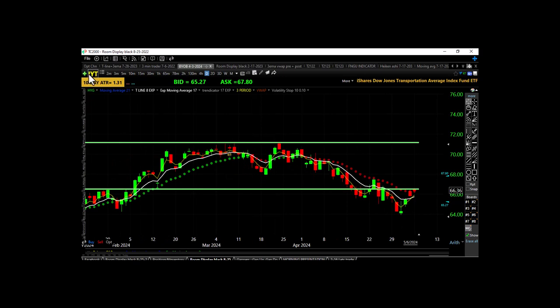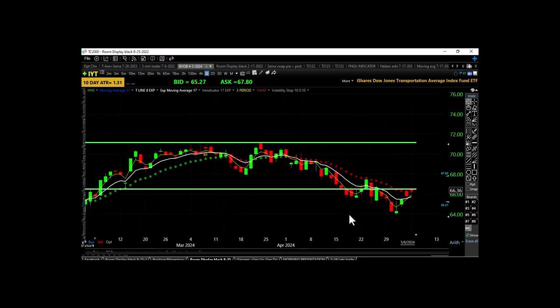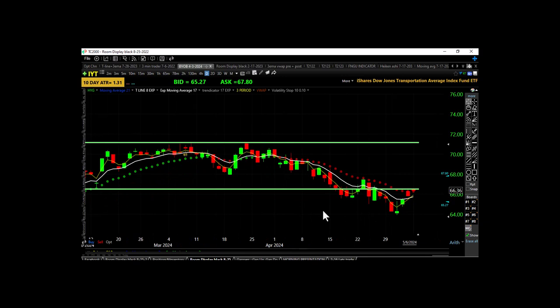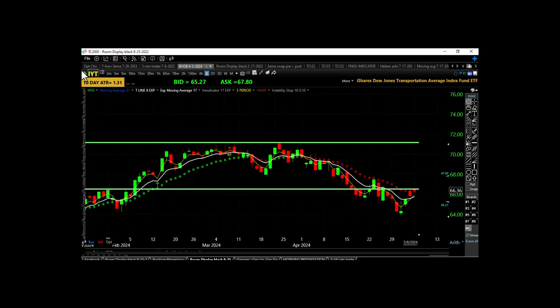Like maybe financials could get them in an uptrend, and maybe we could drag the transports with us. We'll see what happens, but we don't have two of the three right now. We got semiconductors, but we don't have anything else to support semiconductors. So we got two in the down and one in an up. And then we got small caps. Well, small caps are in an uptrend. So maybe between the small caps and the SMH, we could get the market going again. We'll see what happens. There's IYT.